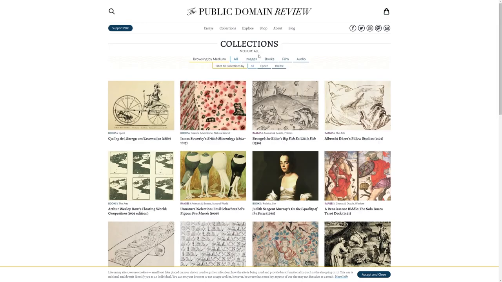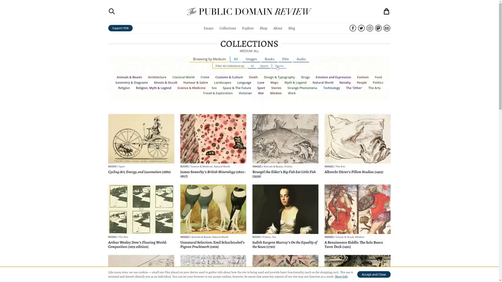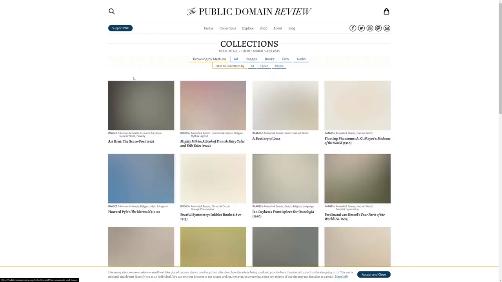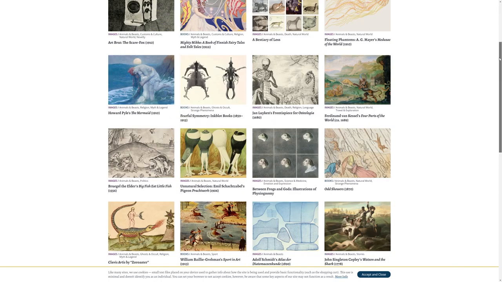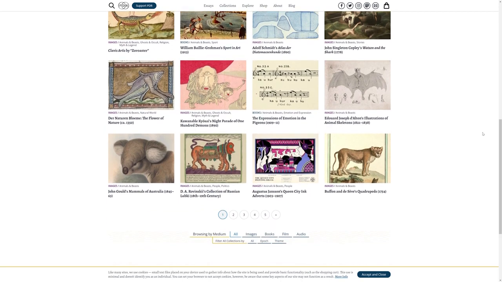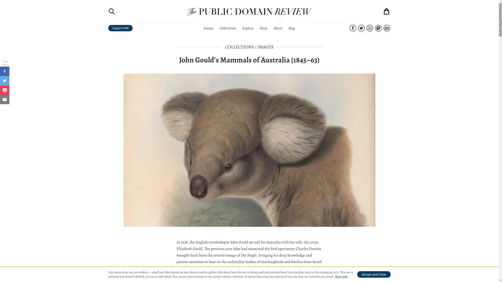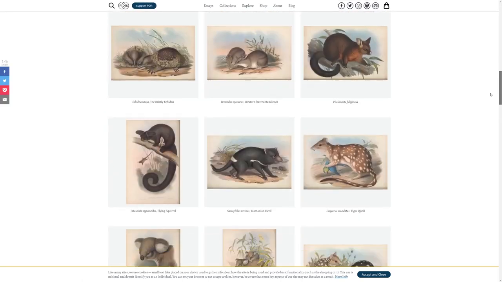In the Collections page, you can find the unique artwork, and you can browse by categories. Let's click on the Animals and Beasts category. Here are some mammals.